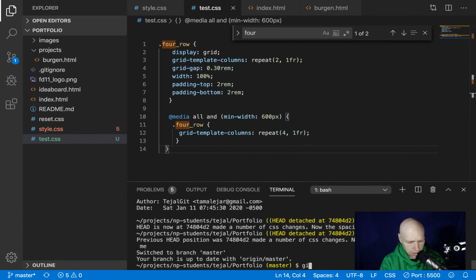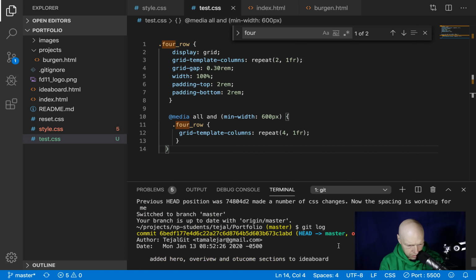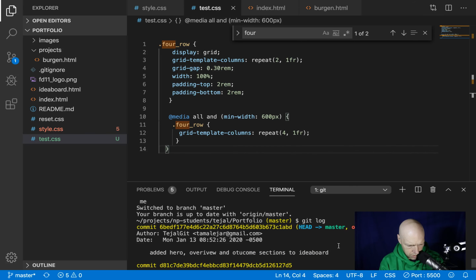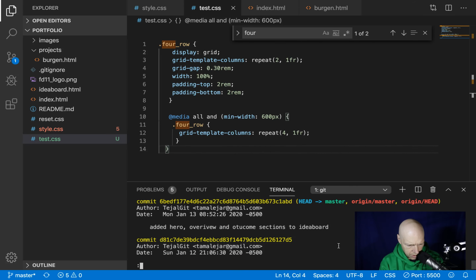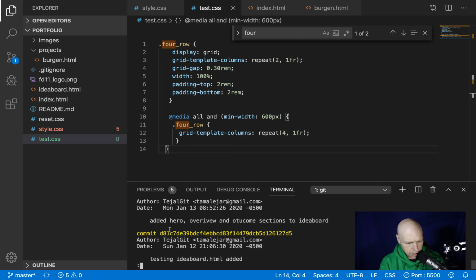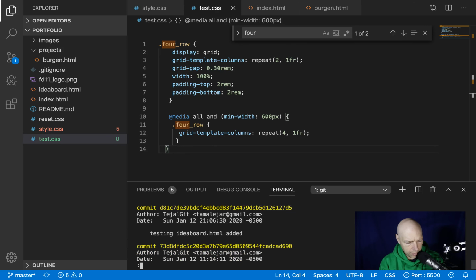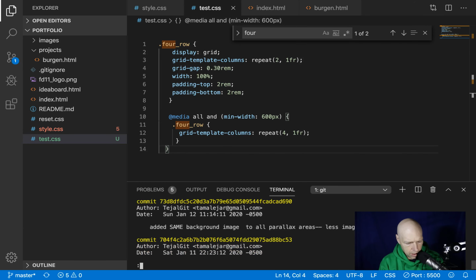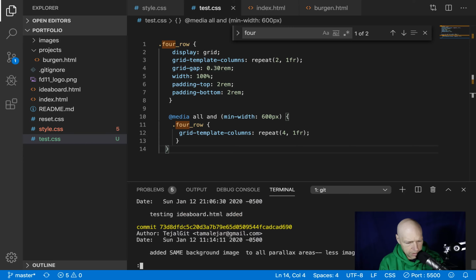Again, git log. So we have update. Okay, we actually had gone back further. There were a number of changes that occurred.